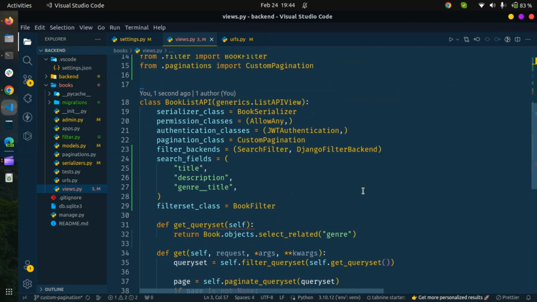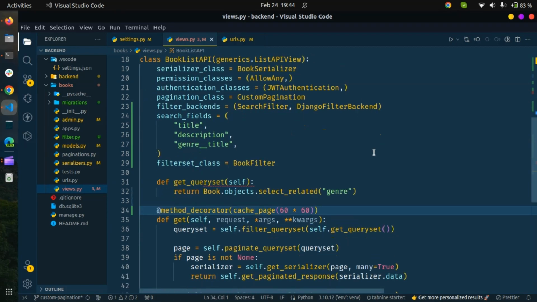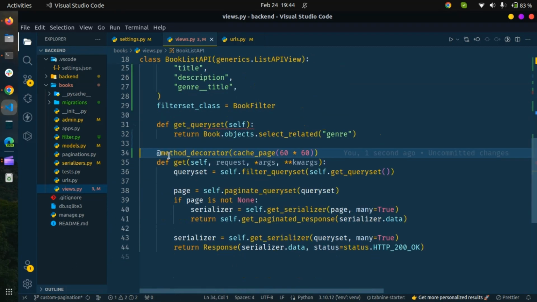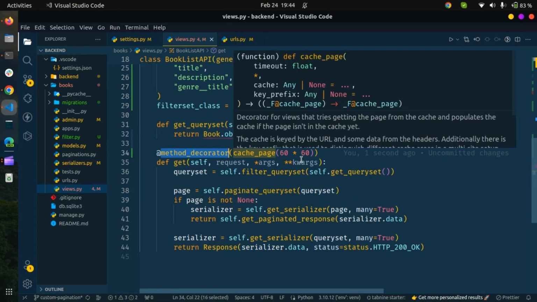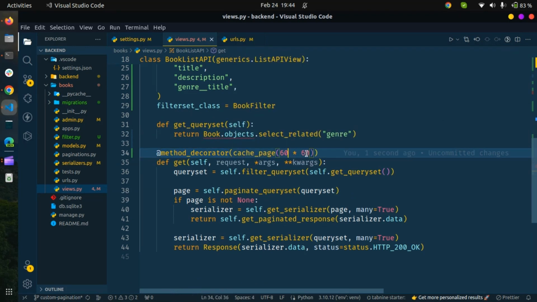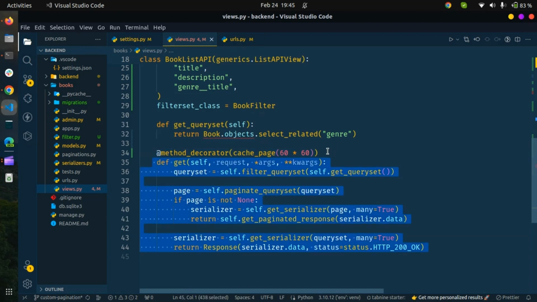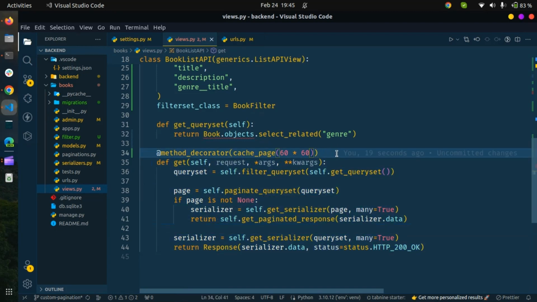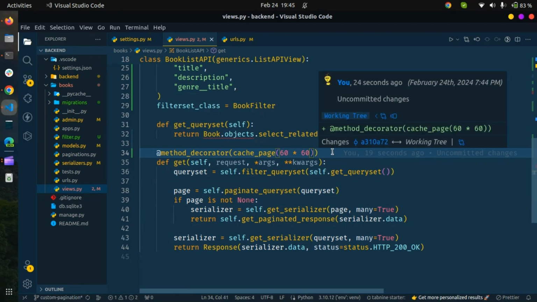So in our views, we will decorate our get method. You can see method decorator. We will pass cache page, and we are passing here 60 into 60, which means 60 seconds into 60 minutes. So whatever response this method generates will be stored in the cache for 1 hour. 60 into 60, 60 seconds into 60, which is 1 hour.